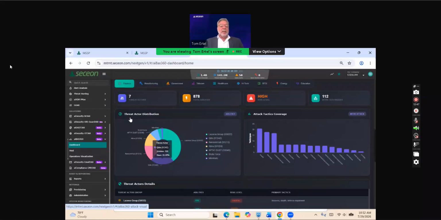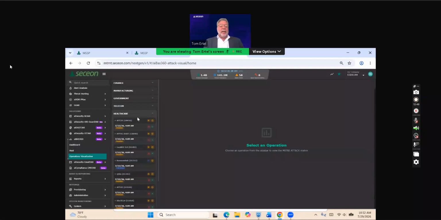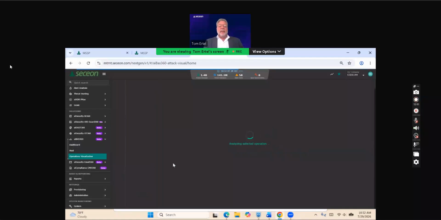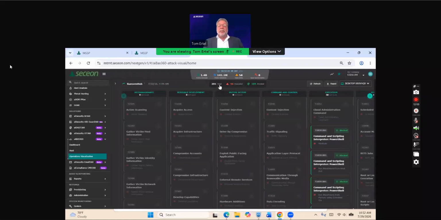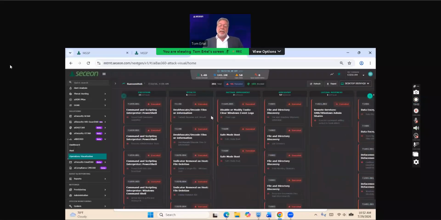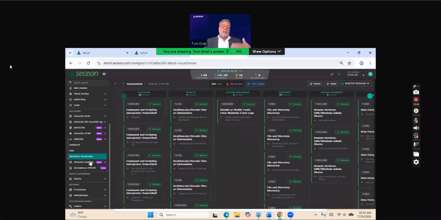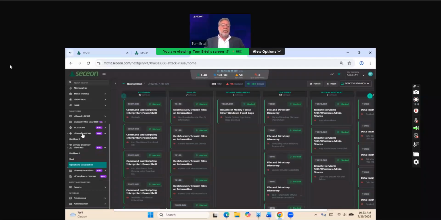And again, they're going to show you this in a lot more detail. But basically what happens is when you run it, it's going to show you, okay, what happened. It's going to say there were 201 total MITRE ATT&CK techniques used. 96 got executed. That's bad, right? That means they weren't caught in your environment. 105 were blocked. So there's a lot more detail to this, but just basically showing you the high level of it.